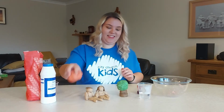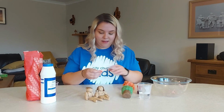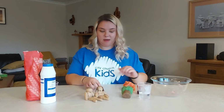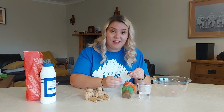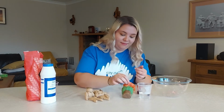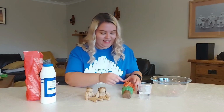I don't know if it's going to stay there. But, okay, the tree's going to sit down. There we go. And I'm going to make some fruit to go on the tree. So God gave Adam and Eve a beautiful garden, and they could live in the garden and look after God's world. Oh, Eve's going to sleep again. There we go. Eve, stay still, please.